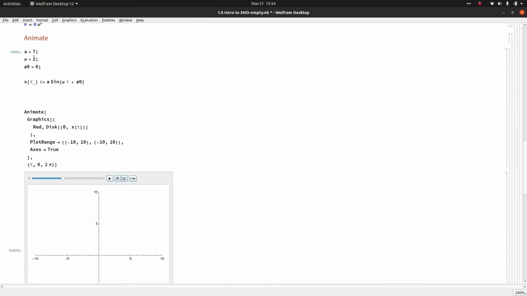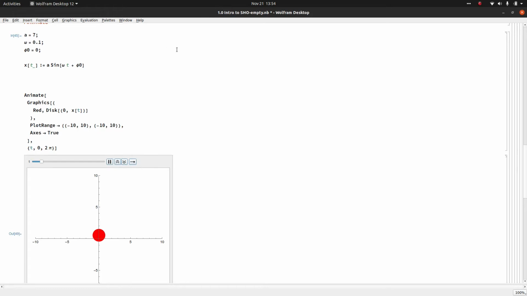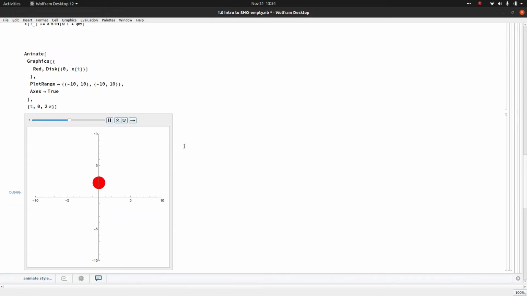We can change the frequency. So if I want to slow it way down, I'm going to change this to a frequency of 0.1. It won't go through a full cycle, but you can see it's going much slower now because I've decreased the frequency at which it moves.